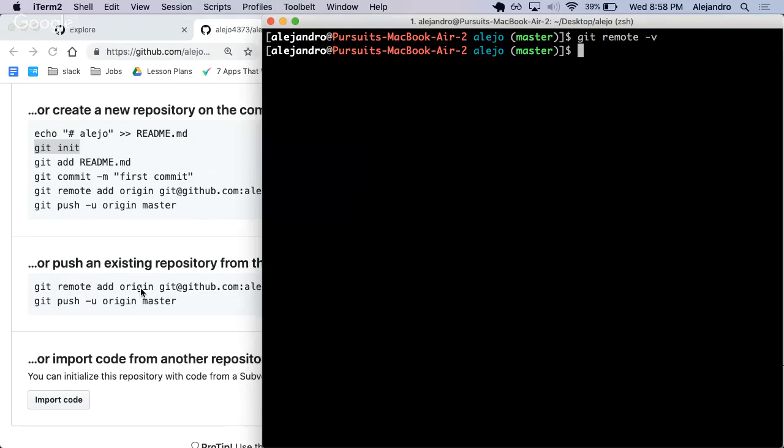And we call that other place origin. Okay, so to connect them, we're going to type git remote add, and then the name. That's what we oftentimes call it, origin. We could name it anything, but it's just a good practice to call it origin.